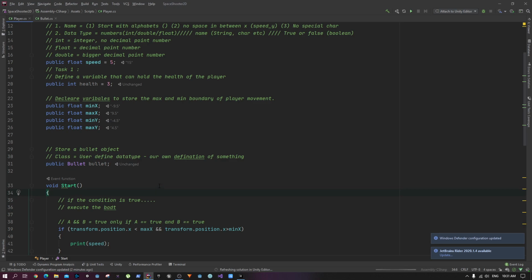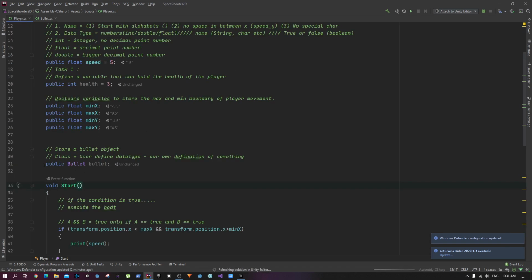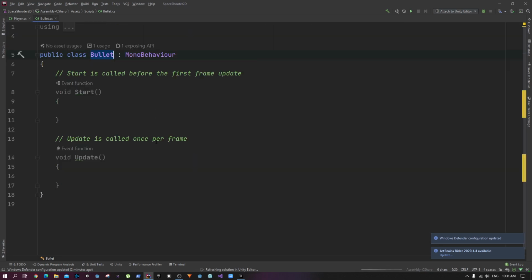Okay, so far so good. Let's see what we can do with the bullet. Okay, so we can go to the bullet now. This class does not do anything just yet, because we haven't added anything inside the class. So the player has a reference of bullet, but the bullet does not have anything yet, so we're not going to have anything meaningful.